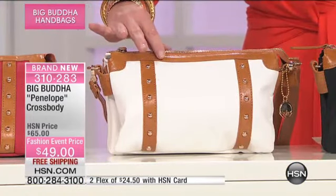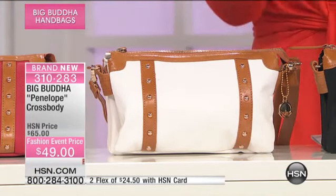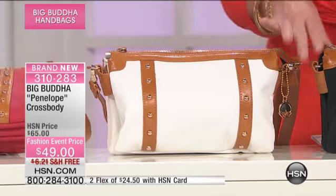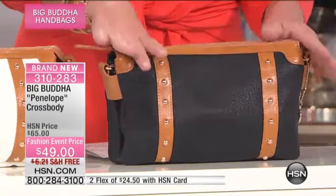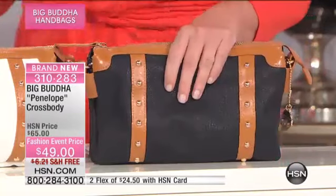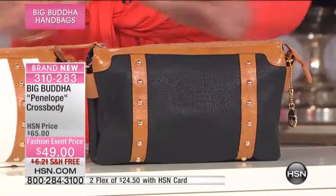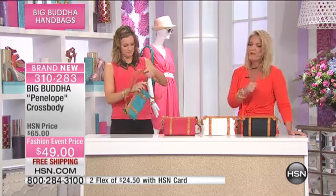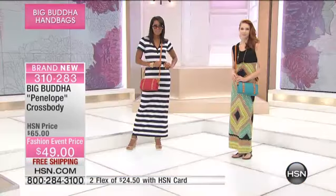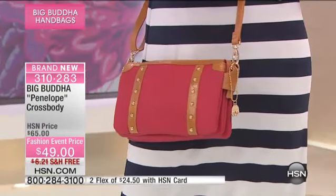We have a larger bag that's going to coordinate back with this, and then also in the classic black. If you want to put the strap to the inside, just carry it like a little clutch — handheld. This becomes a great clutch for you too. You have all of that organization, all in one, all earth-friendly, man-made materials that are also going to be animal-friendly. We have other coordinating pieces, and I think this is a style, particularly in a white bag, that I'll have an affinity towards.